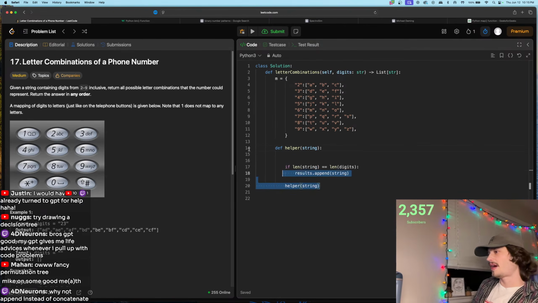Can I reference the map from this inner function? I don't know. I can get digits. So then can I say helper, so you have a string, so you have like a, well, you can have a really long number though.